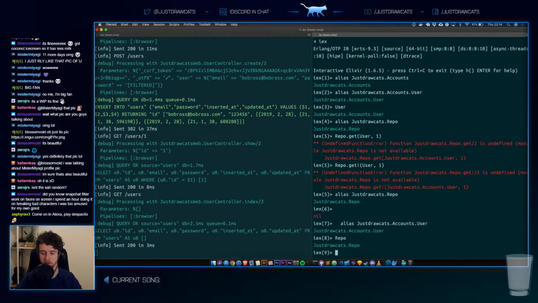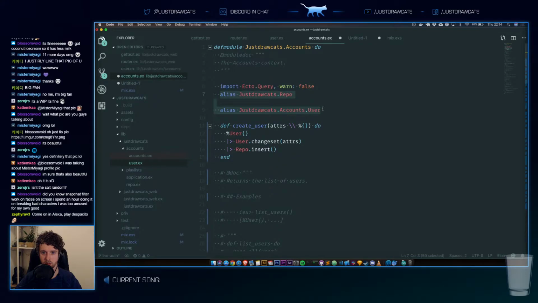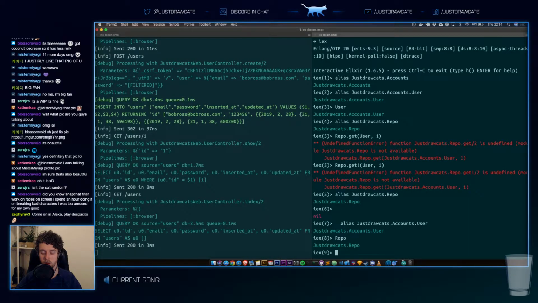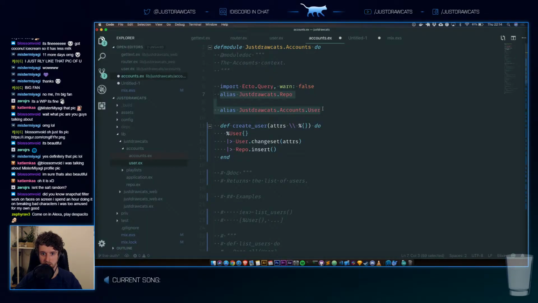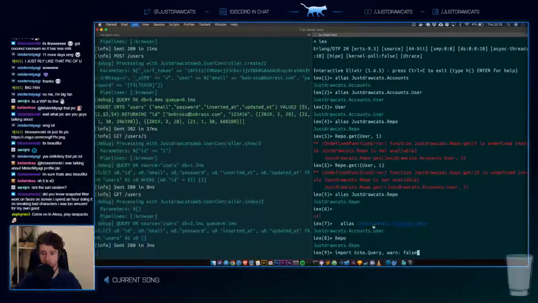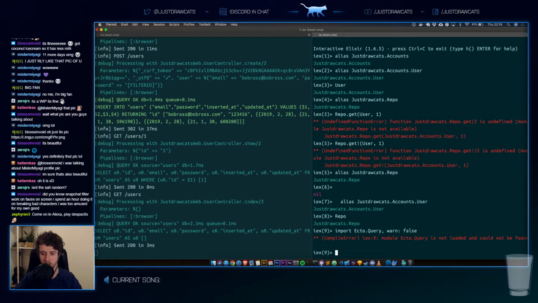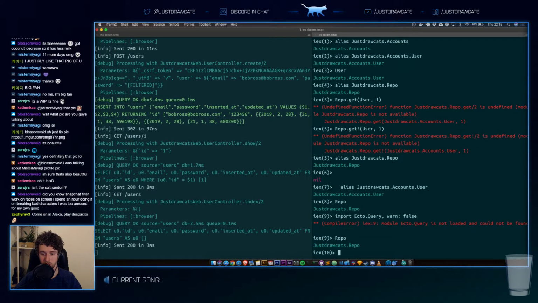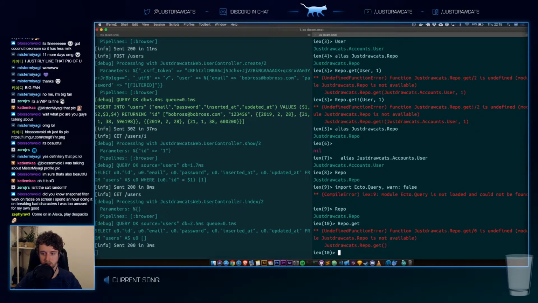Repo. JuzzRoCats.repo. What the hell? I'm so confused. Oh, maybe we need to import this? No. I'm really confused. How is this not working? Repo is here. Get? There's no get.